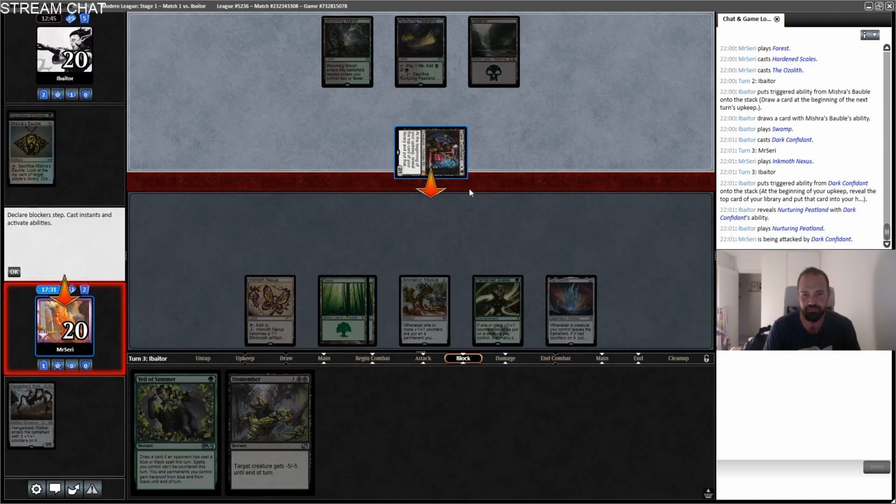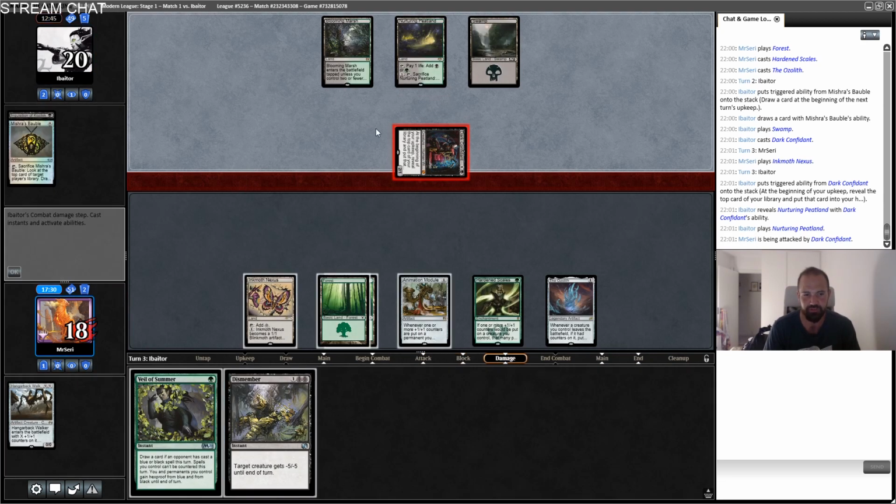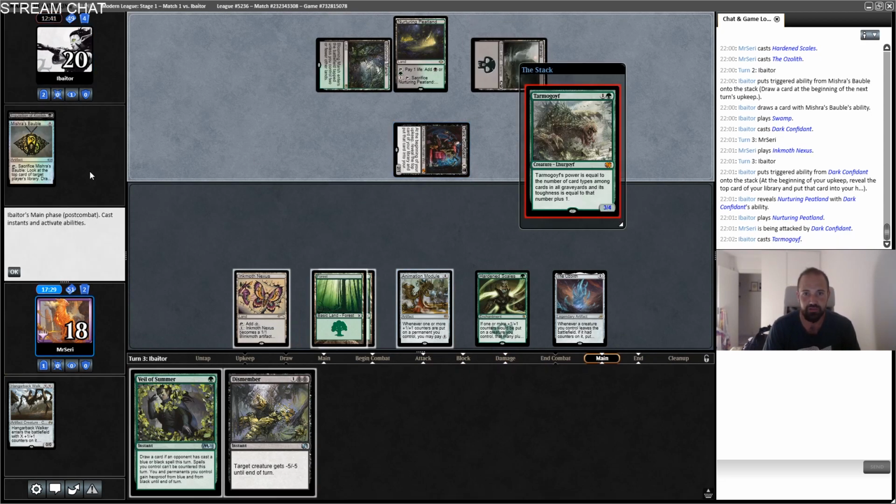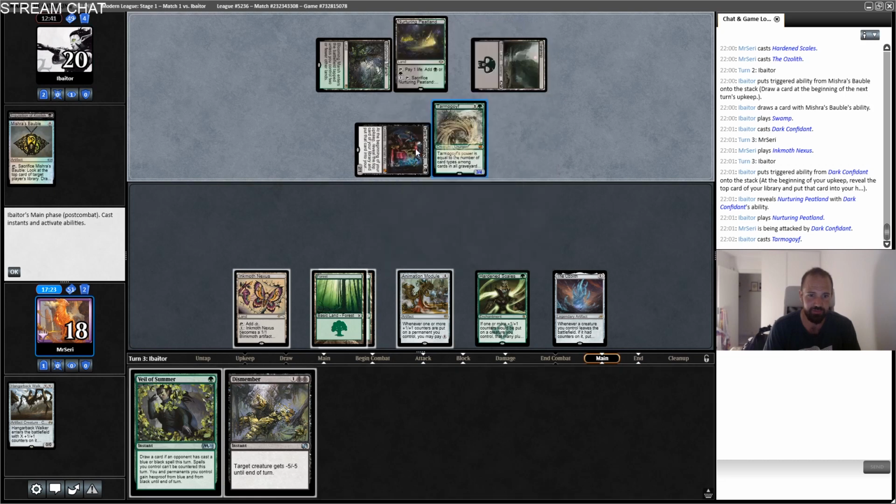If they play Lurrus second main phase, I really want to Dismember that, because if we Dismember this and they have Lurrus, they can bring this back the turn after. Oh, that's a Tarmogoyf. Yeah, I would actually rather Dismember this, in fact.